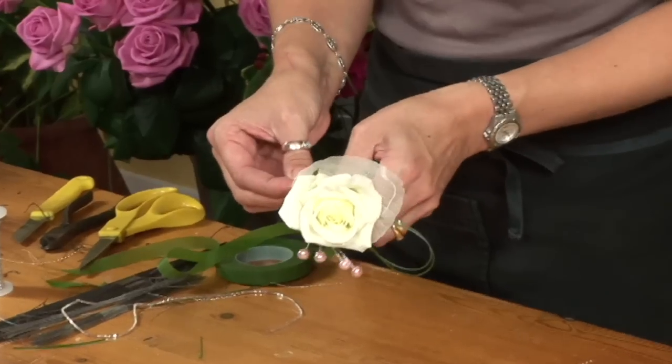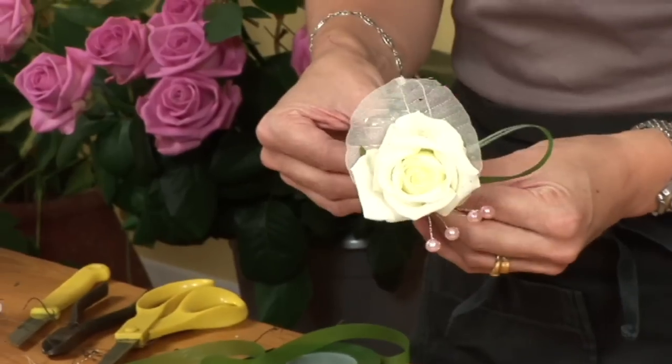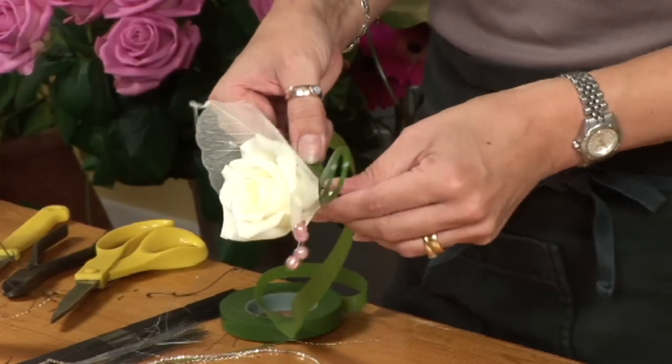Now, add 1 part of the magnet at the base of the rose stem. Check you've attached it so it'll work properly with the other half, then tape over it to hold it in place.